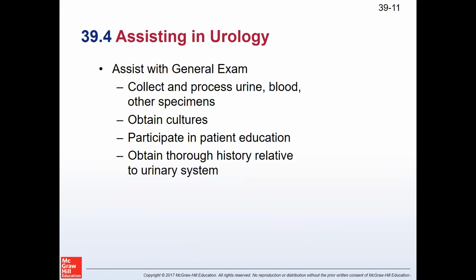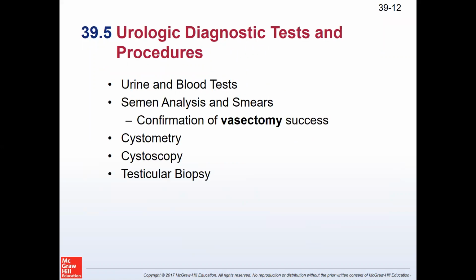Now, in order to work for a urologist, you really do need to understand that urinary system. Most urologists will take you on and they will train you themselves. Now, you will have that basic knowledge of medical assisting, but they're going to train you in their specialty. So other tests and procedures, you have urine and blood tests, you have semen analysis, this is what we do after someone has a vasectomy.